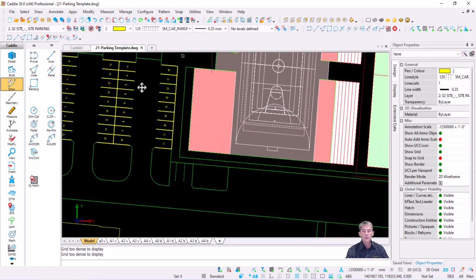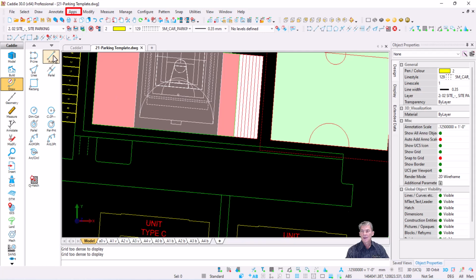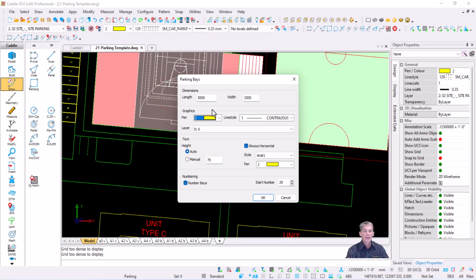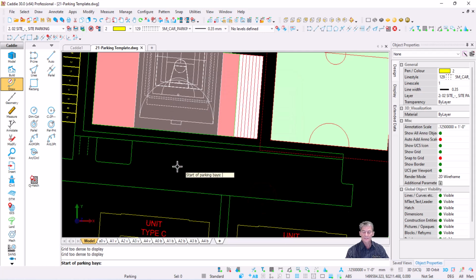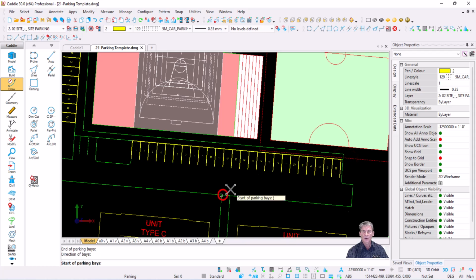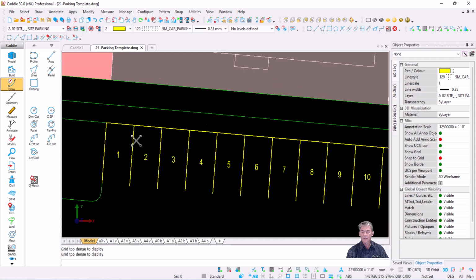What I want to show you, and maybe you did notice it if you look on the screen, is that if I go to my apps and I go to civil, and to the parking bay command, I'm going to start at 1 and say OK. You keep everything the same, but if I say S for snap, indicate the start point, have a look on my pointer itself. Caddie will tell you there's 5 bays, there's 8 bays, there's 13 bays. So on the pointer itself, Caddie will tell you. So I'm going to say S for snap, let's use the endpoint. Caddie tells us there should be 25 bays. I indicate the endpoint, indicate the direction, and as you can see, it did start at number 1 and ended at 25.